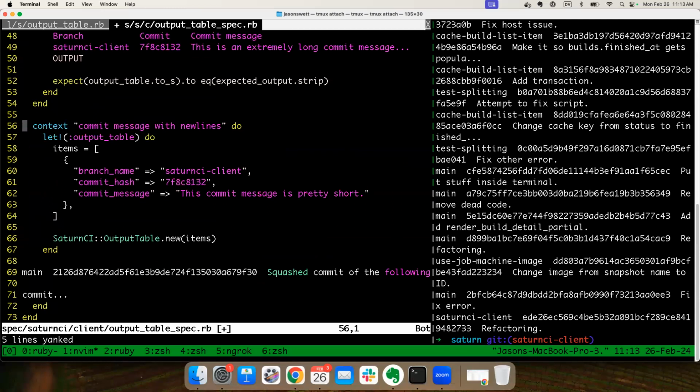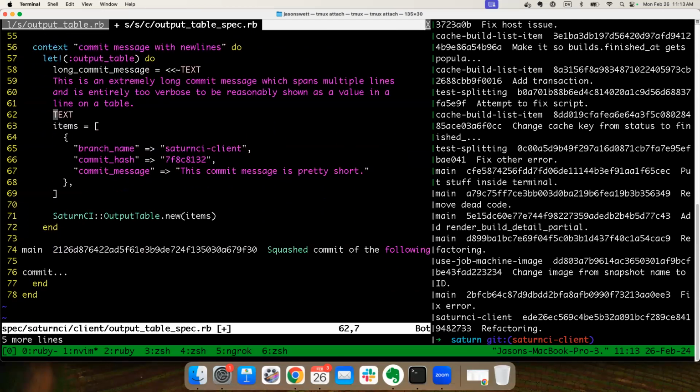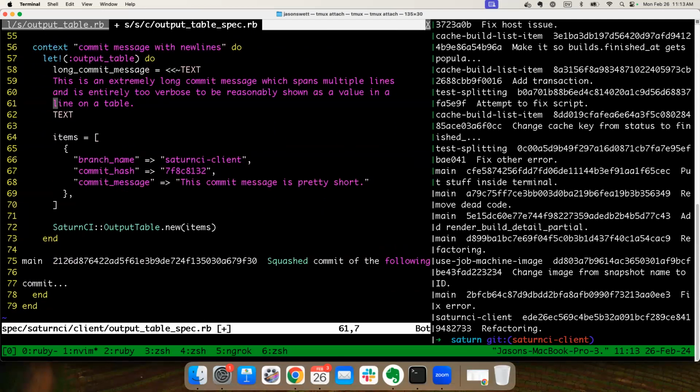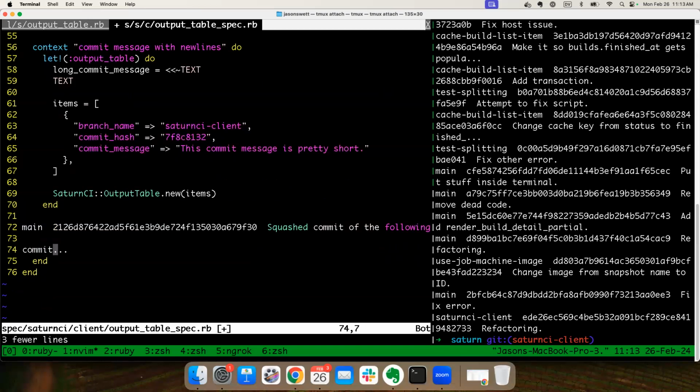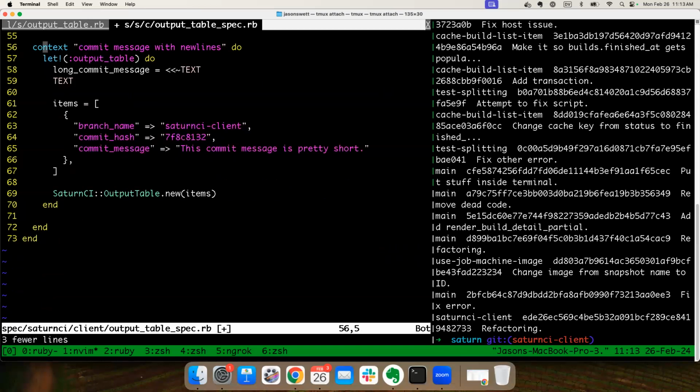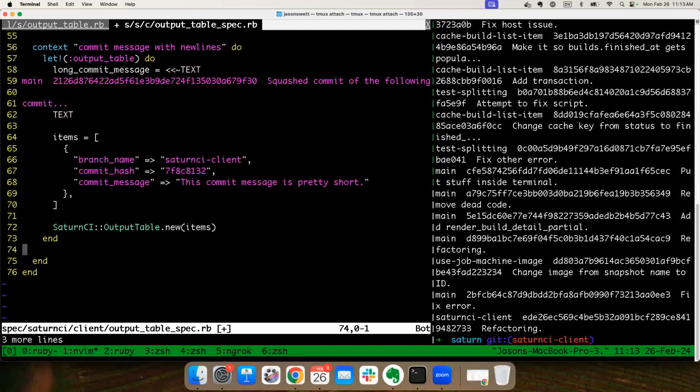Okay. Whoops. Okay, and I don't want this commit message. I want this one. Okay. Commit message. And I don't want this long thing. I just want the first eight. 1, 2, 3, 4, 5, 6, 7, 8.